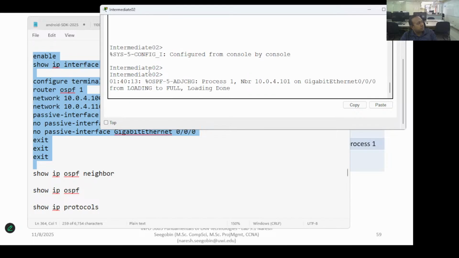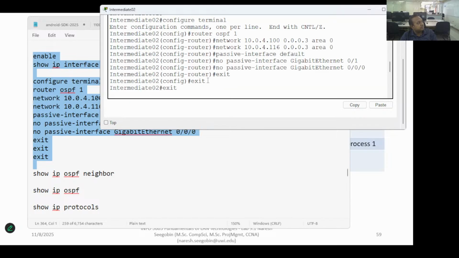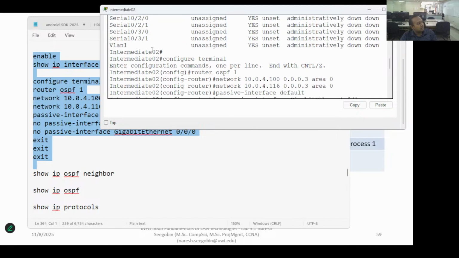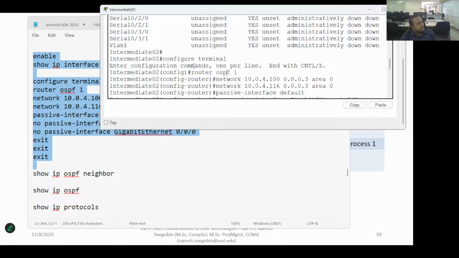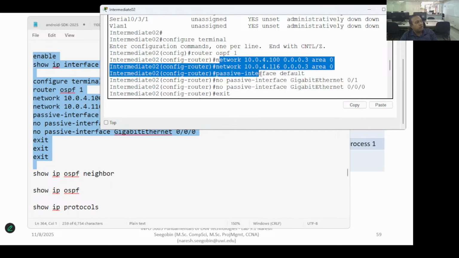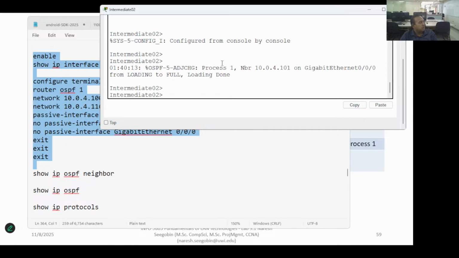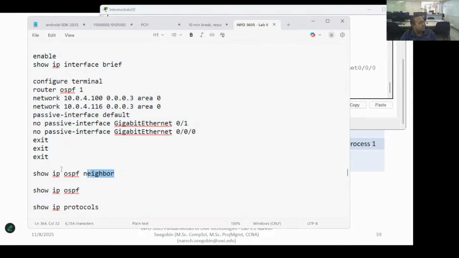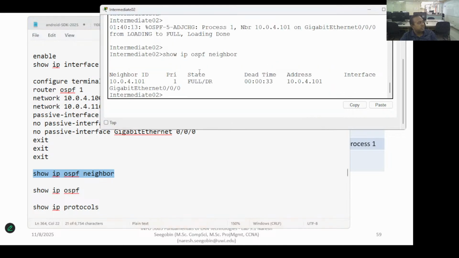Right, enable, show IP interface brief. Look at that, adjacency already been set up. Right, this is show IP interface brief here. Configure terminal, OSPF 1. Look at that, all my commands in here, done. And I just had to do some show commands to see what's going on. I'm literally pasting it in here. One neighbor set up.